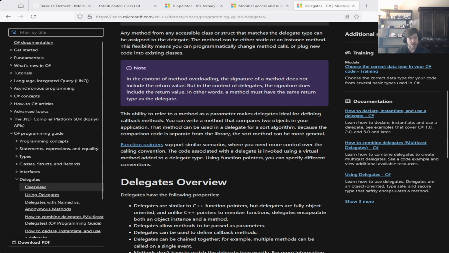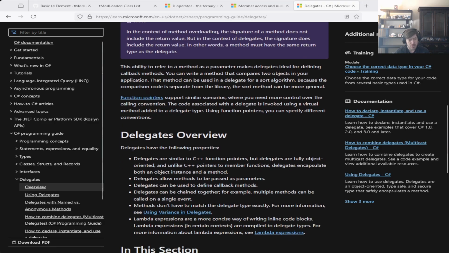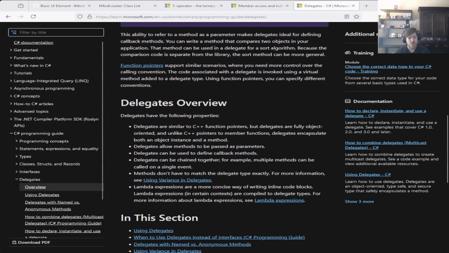That method can be used as a delegate for a sort algorithm. Because the comparison code is separate from the library, the sort method can be more general. Function pointers support similar scenarios where you need more control over the calling convention. The code associated with the delegate is invoked using a virtual method added to the delegate type. Using function pointers, you can specify different conventions. I gotcha.